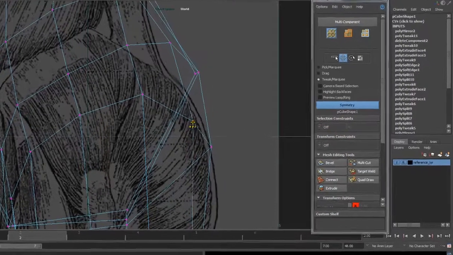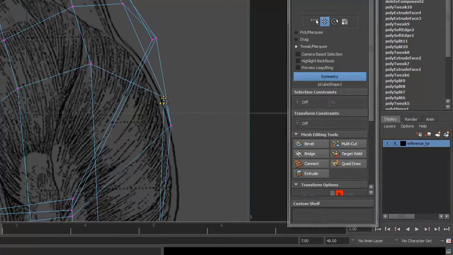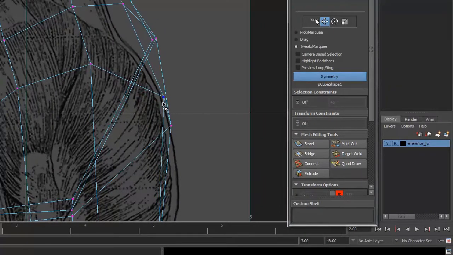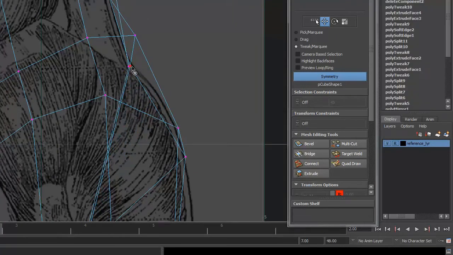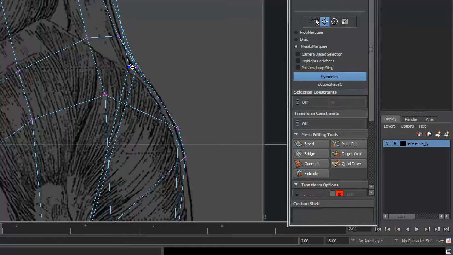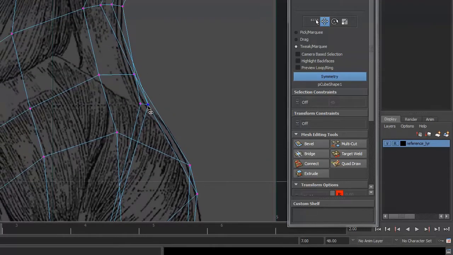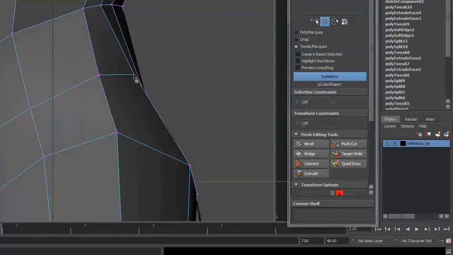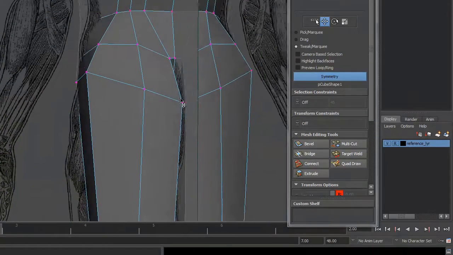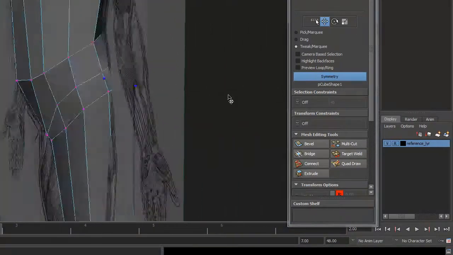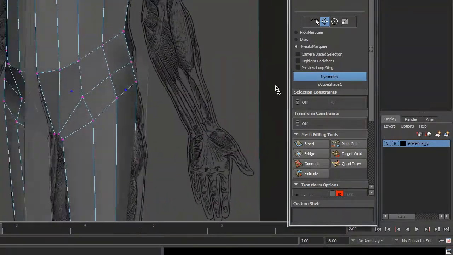Pull this one more close towards profile. That would help beef up the buttocks. Then pull both of these back towards profile, and this one back towards, not profile, I mean contours. Pull it towards contours. Yeah. That's a better setup for when we split and add some more in there. Much better setup.